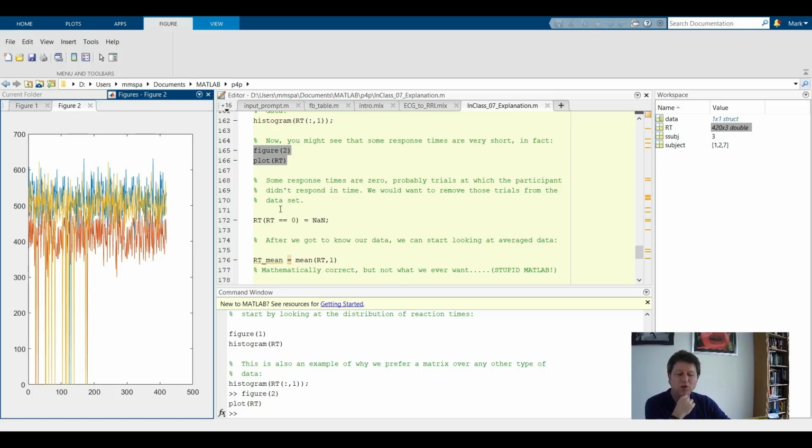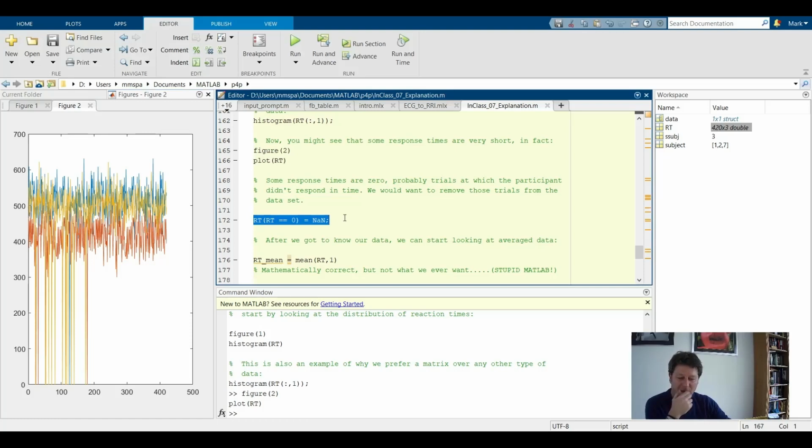So what you want to do with data like this is to recode them. Recode these zeros with the MATLAB constant NaN, which stands for not a number, because a response time that was not given has no response time.